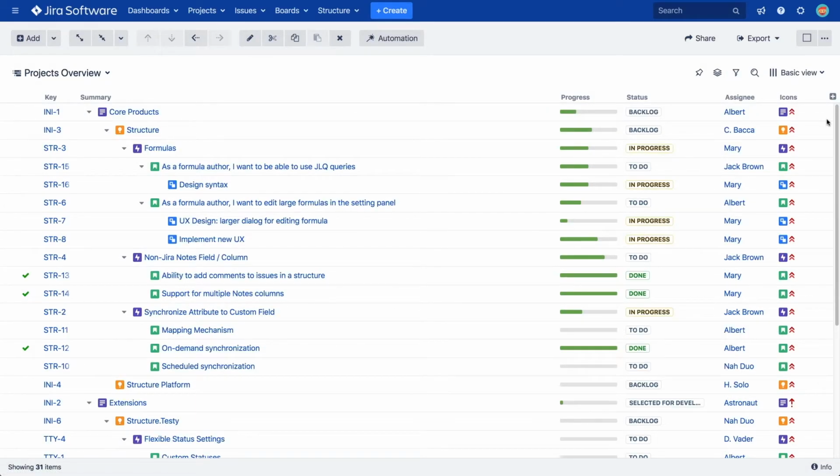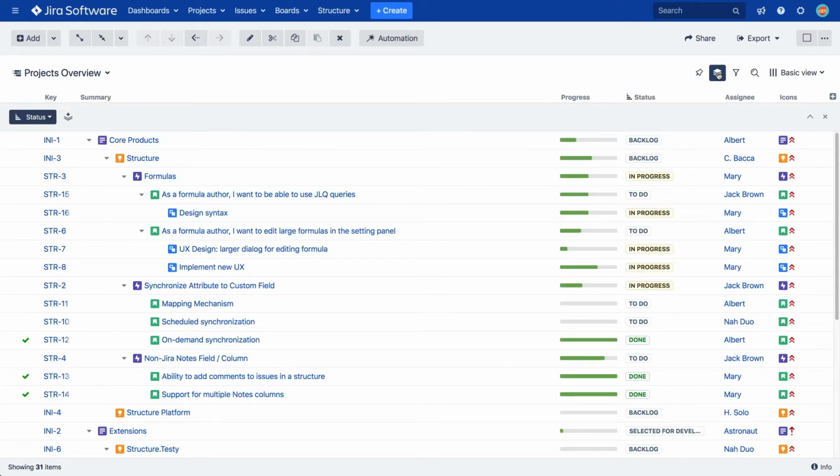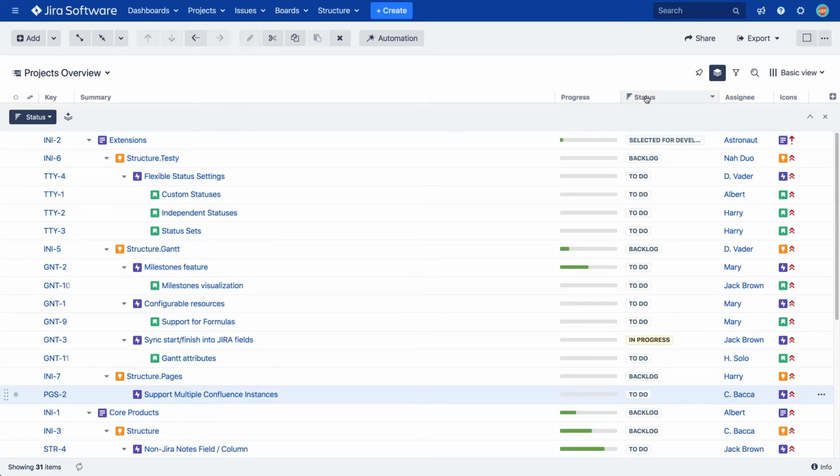There are two additional ways to apply transformations without using the Transformations panel or Quick Transformations. For example, a sort transformation can be applied by clicking the header of any column. The corresponding transformation will then appear in the Transformation panel. To change the sorting order, click the header of the same column again. To remove this sorting, either remove the transformation from the Transformation panel or click the Summary column header.